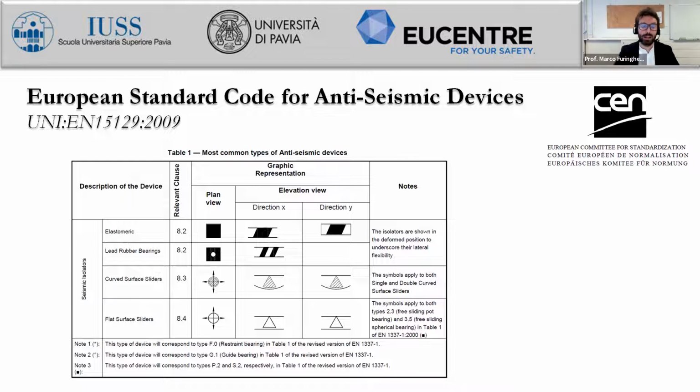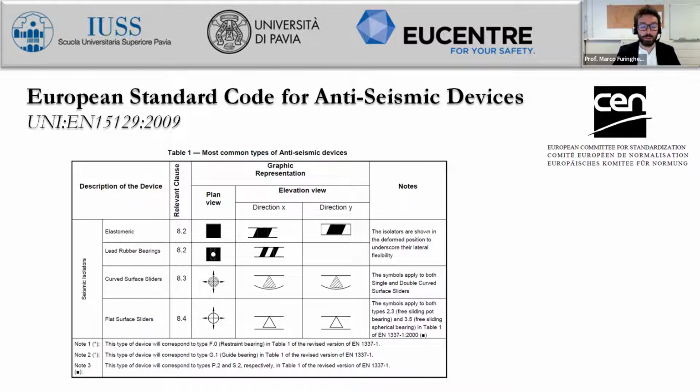So this is the main aspect that we have to pay attention to when we use hybrid systems, meaning rubber bearings with or without lead core, together with flat sliders. Flat sliders are also used with unlubricated, non-lubricated materials, but those are other applications. So for what we will consider, just flat sliders with lubricated materials.